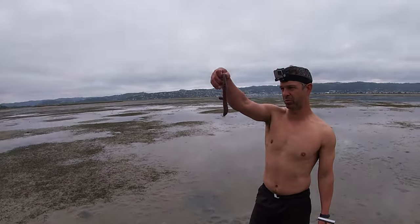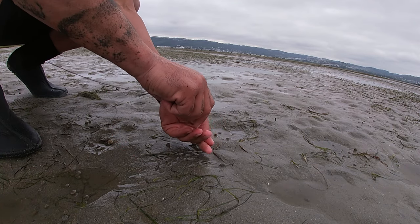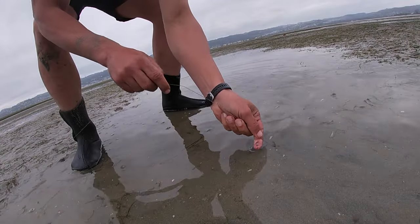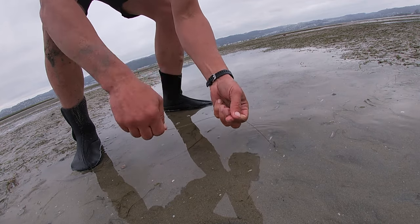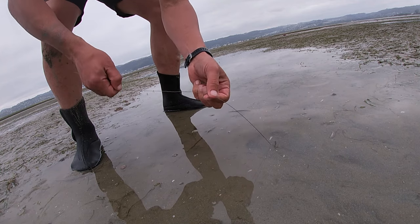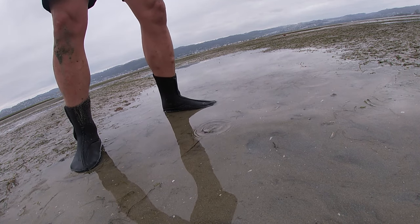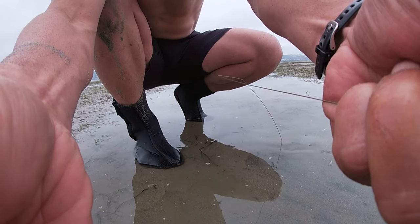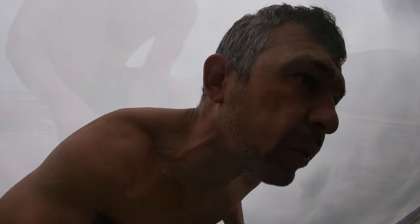You guys, this is actually a little bit too big for what we're looking for. So we're letting it down in there. And once you're down in there as far as you can go, you start pulling it out and then hopefully you hook the worm, which I did not. I've got a piece. Okay, so that is how a moonshine worm looks like. This is only a piece of one, it actually broke. But yeah, that's how it looks like. So at least I know how to get one now. But I need to get one out whole, not broken.